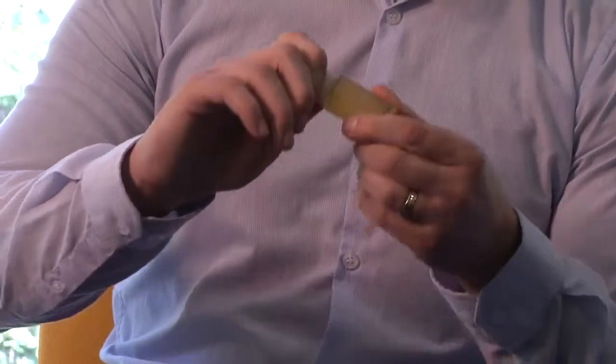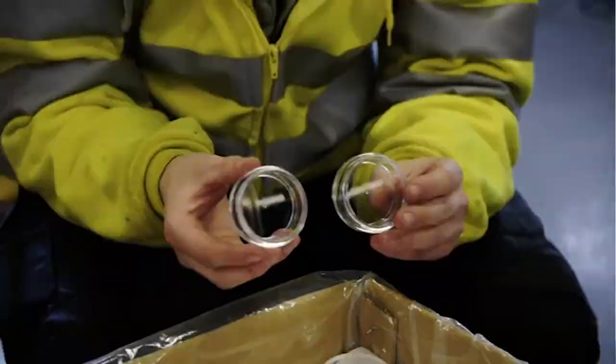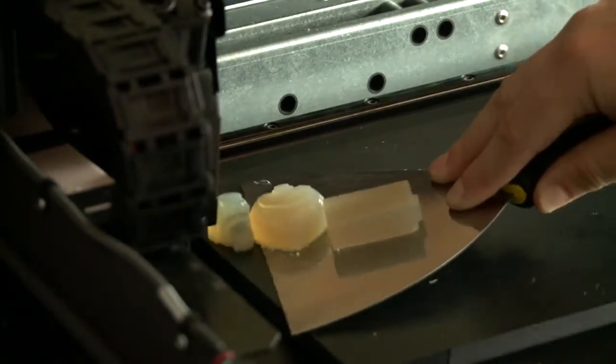The accuracy and precision of the model was so good it took us several attempts to actually get the glass tooling correct. We can now print models, send them to the customer, get feedback, develop the shapes and the feel, and end up with a full new range to offer new customers. We're always looking for ways to give us an edge, and we've been very successful. Investment in technology like 3D printing is one way we have stayed ahead of our competitors.